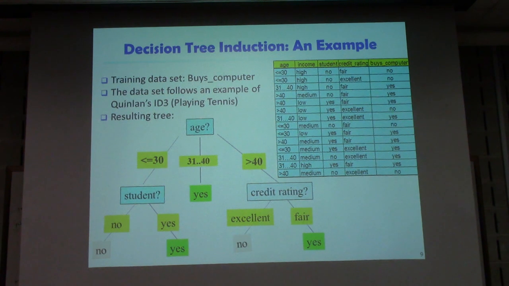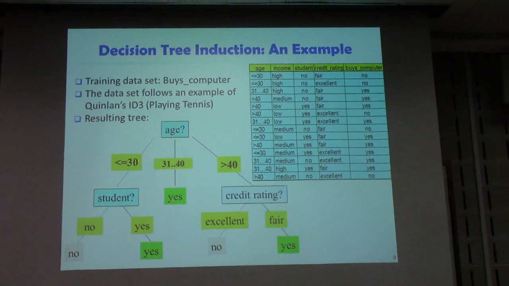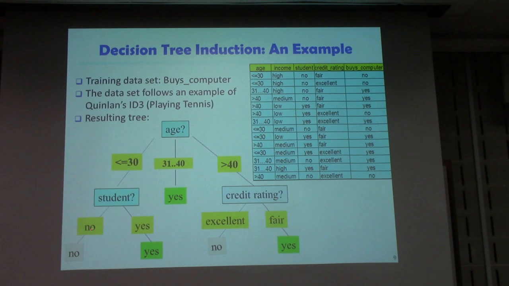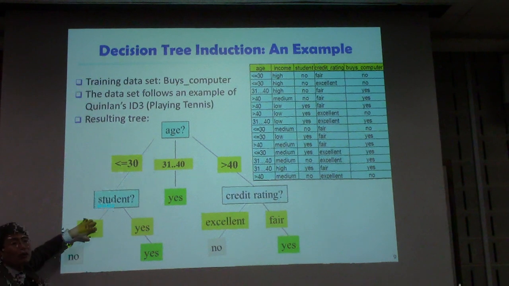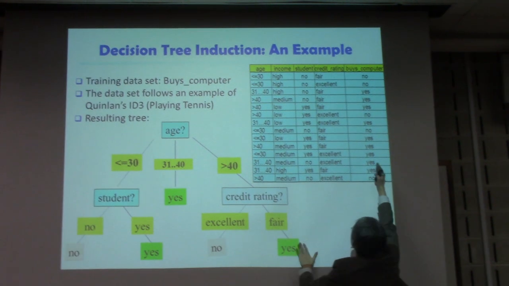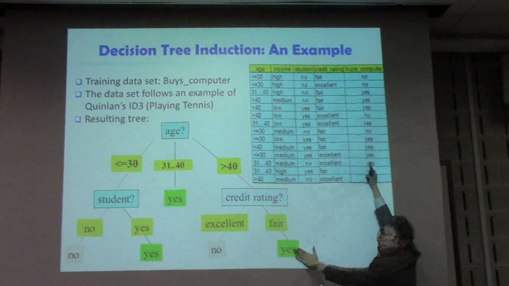Okay, how can we understand this one? Age less than or equal to 30 years old, and student. They are not going to buy a computer because it's too old. Oh yes, I see. So this is the class label of the student entity. This is the class that we are going to decide: buying a computer or not.